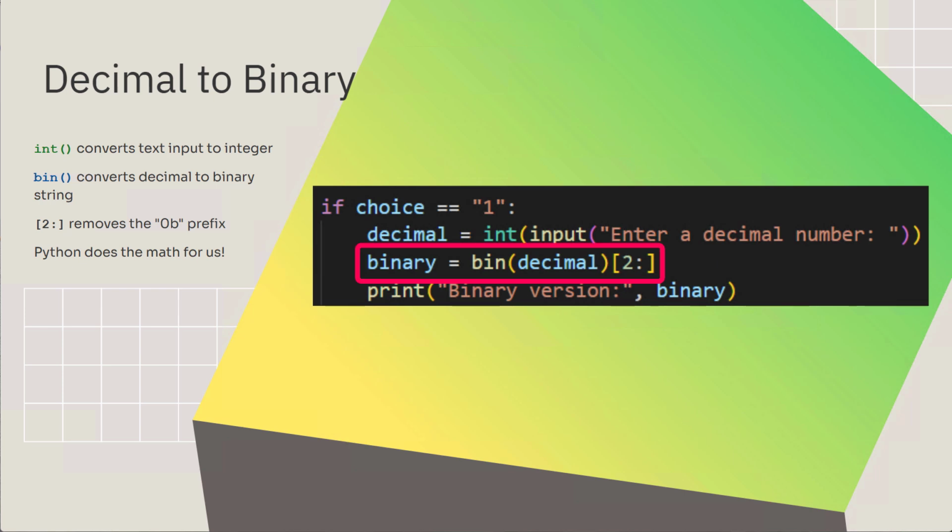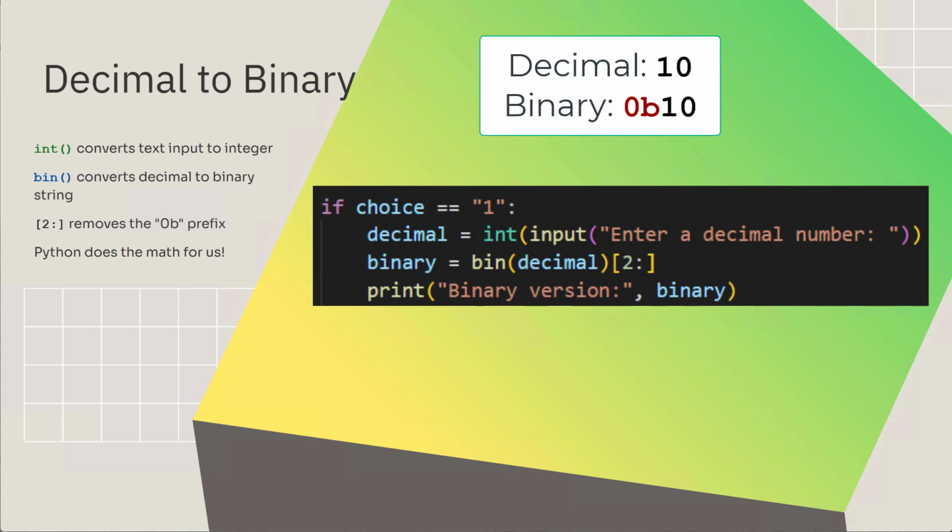Once we've done that, we convert the number to a binary, because when it converts that number, it's going to read it as a decimal. We convert it to binary using the bin function. Since Python needs some way to know, are you talking about a decimal number or a binary number, it puts a 0 and a b in front of the digits of a binary number to differentiate it from a decimal number. So it knows, oh, this is 2, not 10.